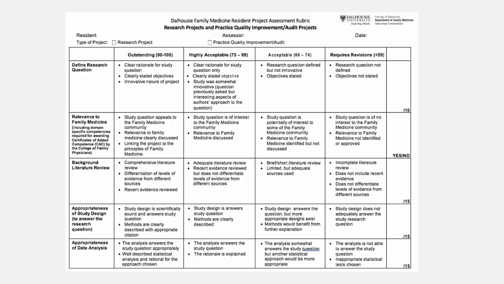So we have included comments for an outstanding project, highly acceptable project, acceptable or requiring revisions for reviewers to have a look at. But overall, you're just marking that domain out of 10. So then the next item is relevance to family medicine. So this is a yes or no. So it must be a yes to be a project that's going to pass. We do have some explanations of how you may choose your yes or no through the descriptions of outstanding, highly acceptable, or acceptable. Those would all be a yes.